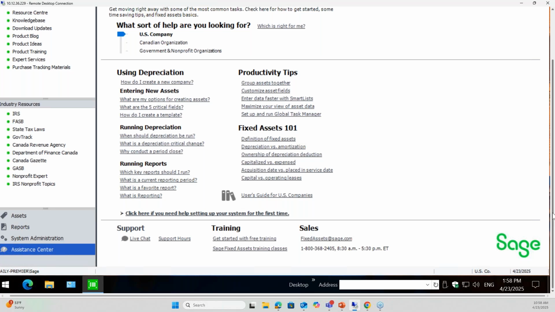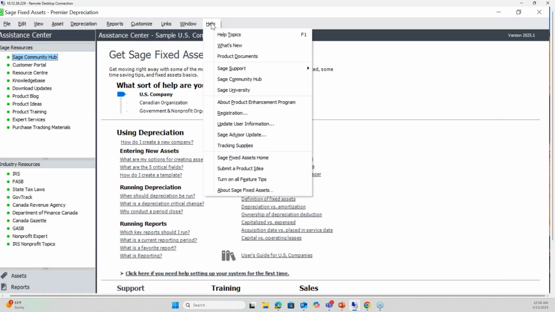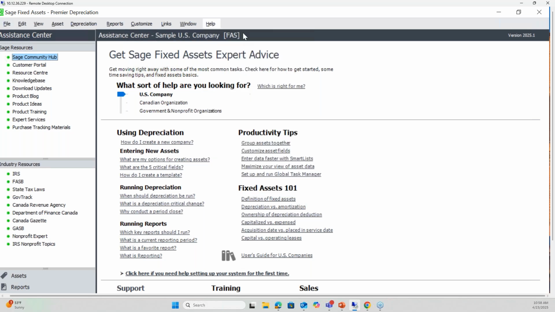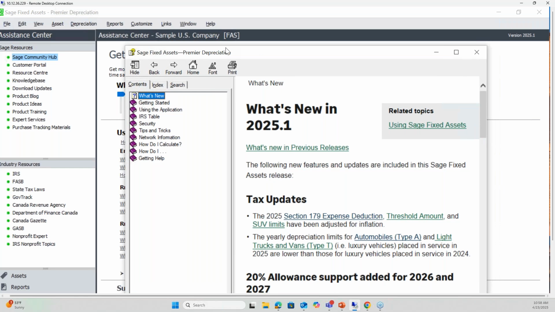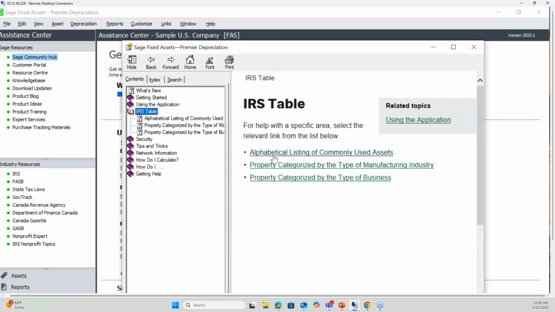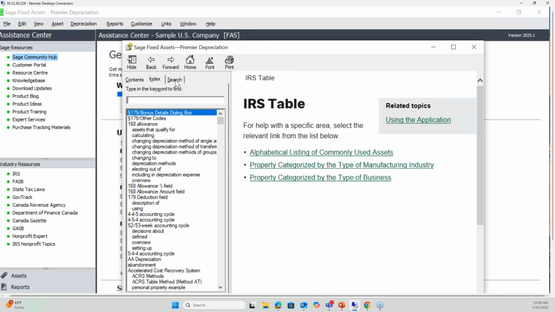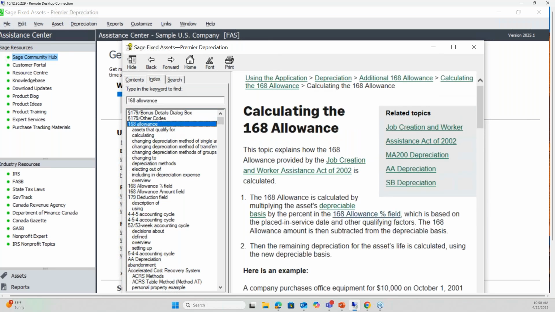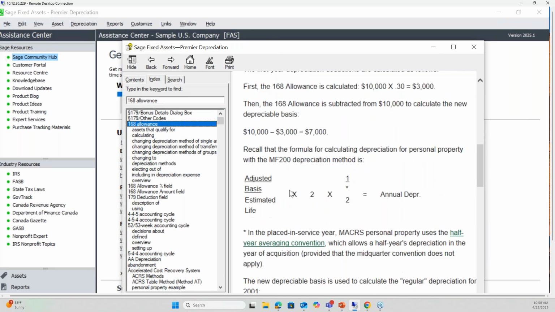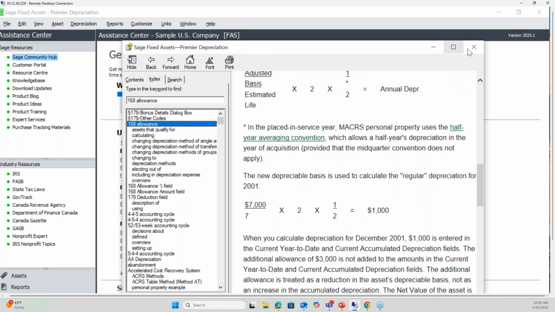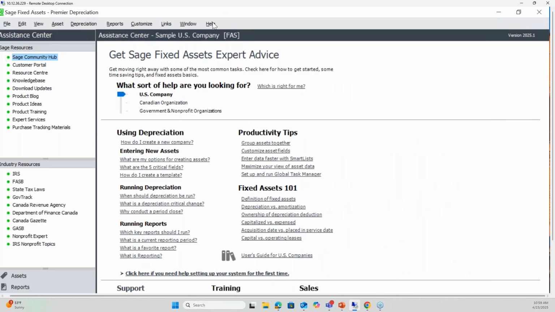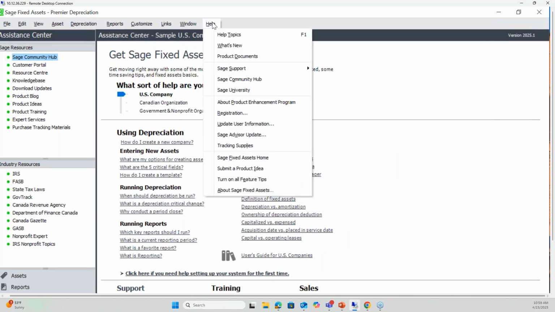Also, not for state changes, but for federal things that are written in the system, you can also go to help topics in the system itself, and you can look for IRS tables to see how everything is being calculated. You can even look for bonus right here, and it'll have the rules and give you examples. So make sure that as a user, you're using all these tools that are in the system, because it's almost overkill, but it's only overkill if we know they're there.